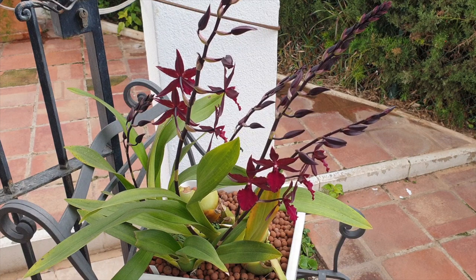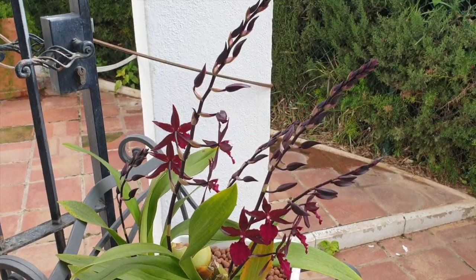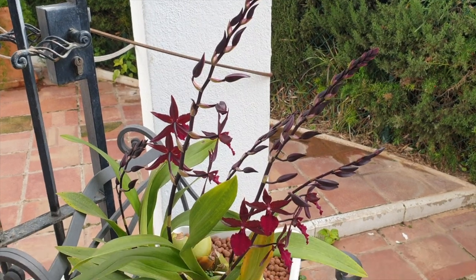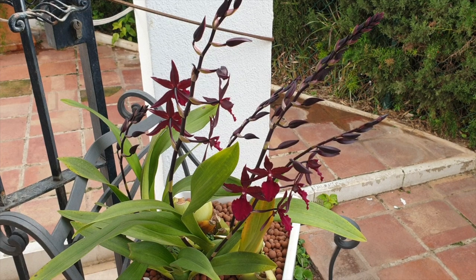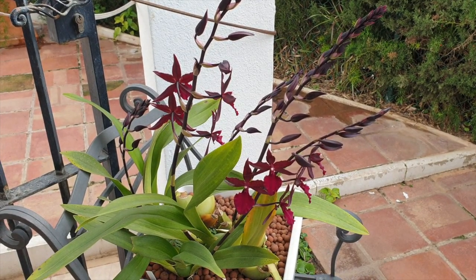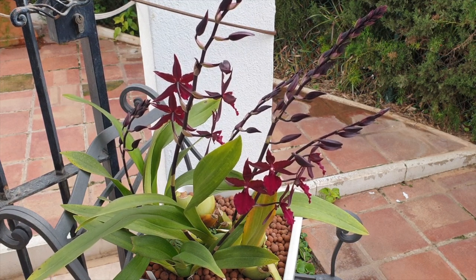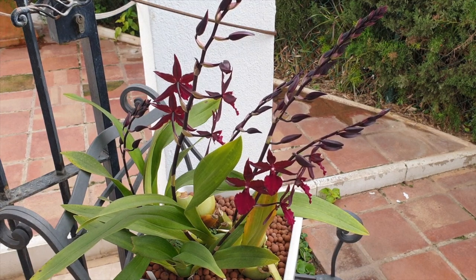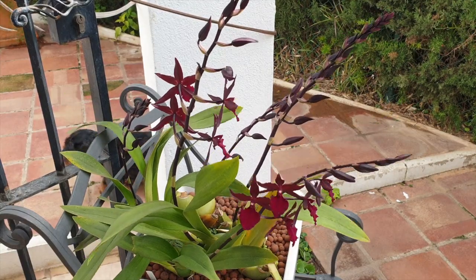This is Komenara Masai Red and she's doing beautiful things again — look at those spikes. She does this year in, year out. I only had her indoors for her first winter, and then she grew so, so fast and so, so big that subsequent winters she has been outside, and she does this for me every single year. Gotta love an orchid that can handle my conditions and still do this.